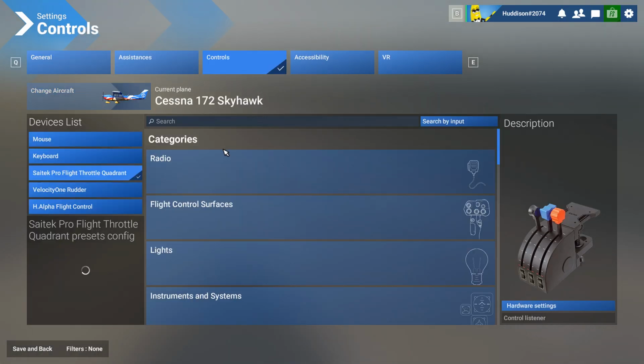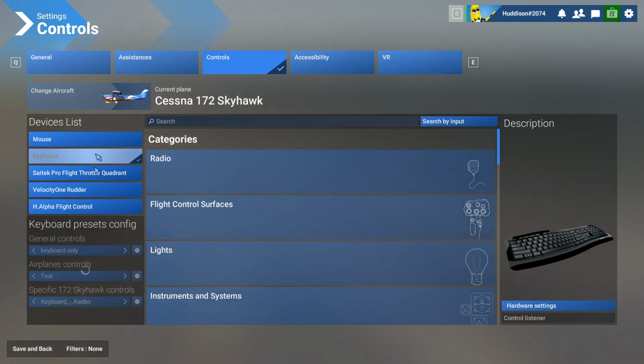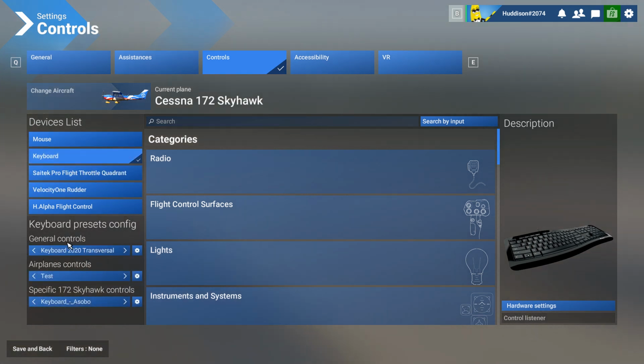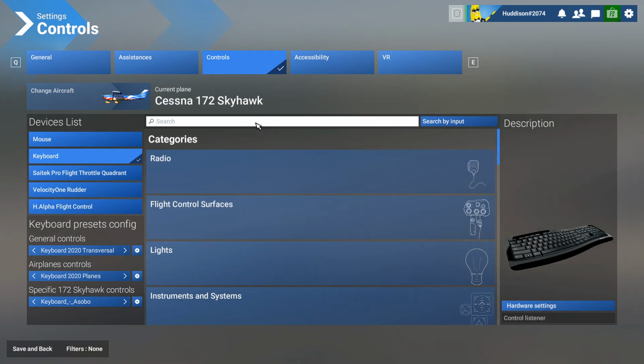If we go to controls and go to keyboard, and there we go, the keyboard controls have come up. If you put these general controls on keyboard 2020 transversal, and the same keyboard 2020 planes, search in this box, click in this box, just type in altimeter.